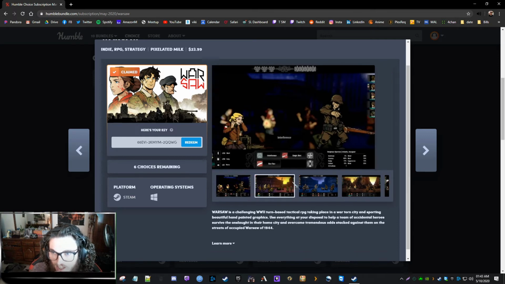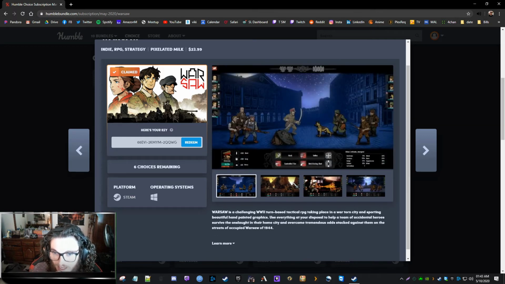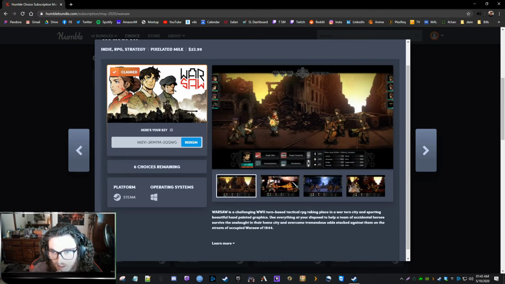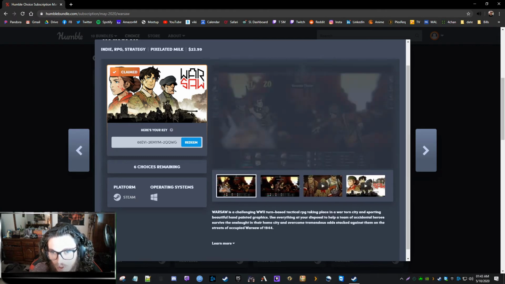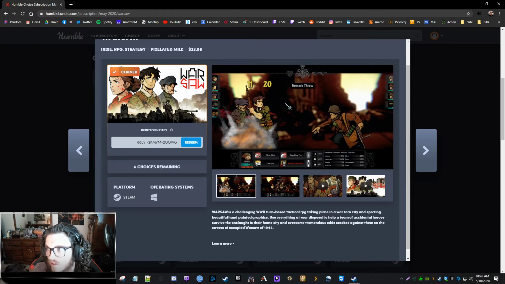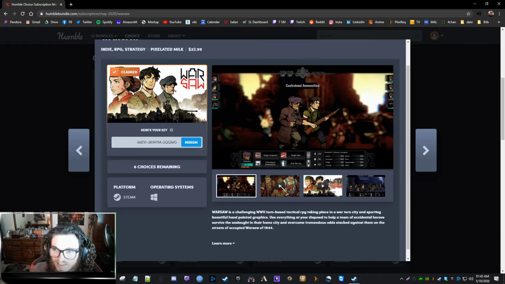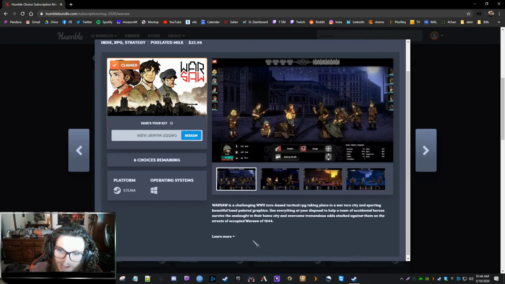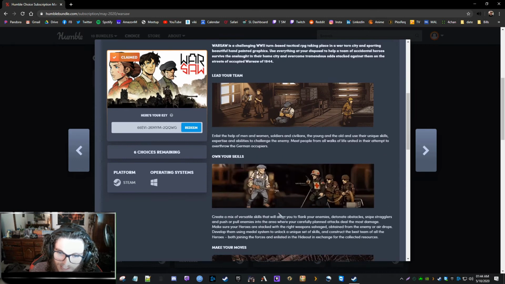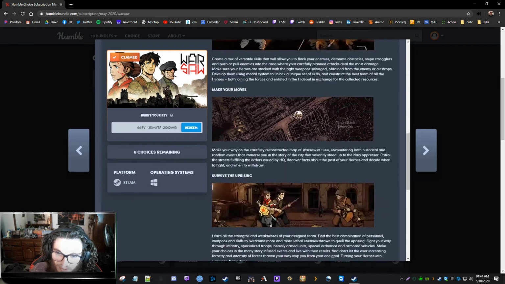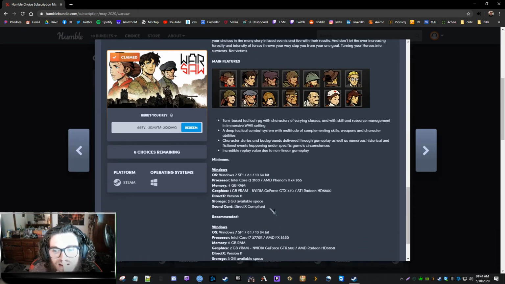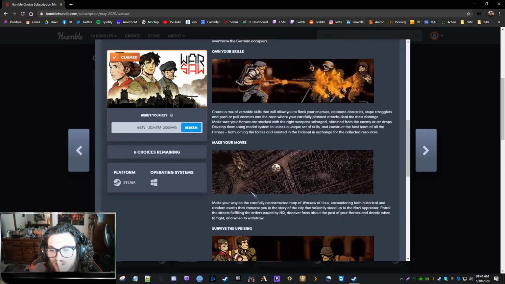I don't think it'll be as challenging or hardcore as a game like, how am I forgetting the name of this? Darkest Dungeon? However, it may be made by the same people, because this basically might just be World War II Darkest Dungeon. Let me dig in and see if they actually mention that, but yeah, I don't see it.